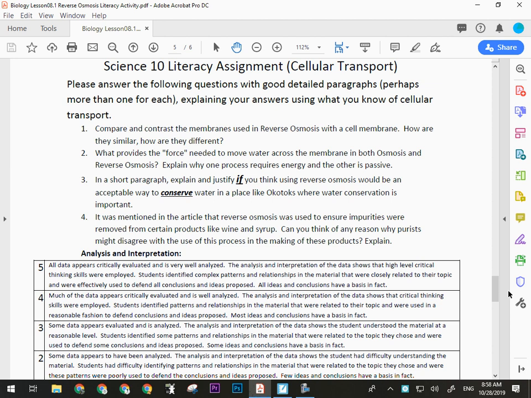Now, in Okotoks, we don't use reverse osmosis to treat our water. What do we use? We use good old-fashioned chemicals, because that's the way all water basically is treated in a place like Alberta. Water comes into our water treatment plant. Immediately, chlorinated things are added to it. That helps precipitate out heavy metals, and it helps to kill bacteria and protists that would make us sick. It goes through a settling area where all those precipitates are allowed to settle out, filtered away from the drinking water, and then the drinking water is sent to us.